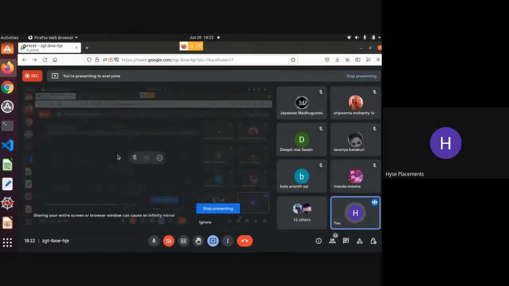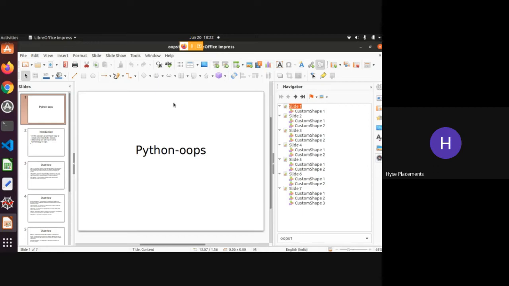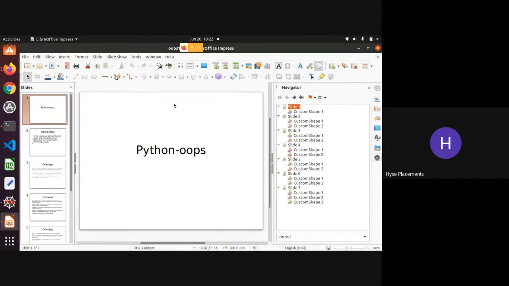Okay, yeah. So in backend technologies like Python, Java, .NET and all, the OOPS concept is very common. OOPS means object-oriented programming structures. These are very common; in every programming language, you come across these OOPS concepts. The concepts are the same in each and every programming language, but the syntax might vary.